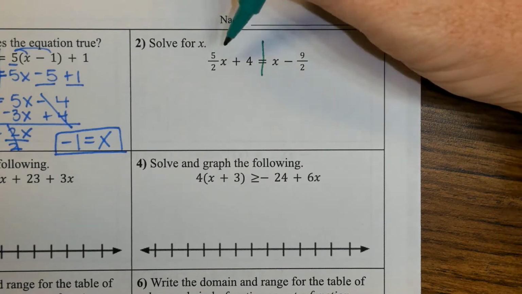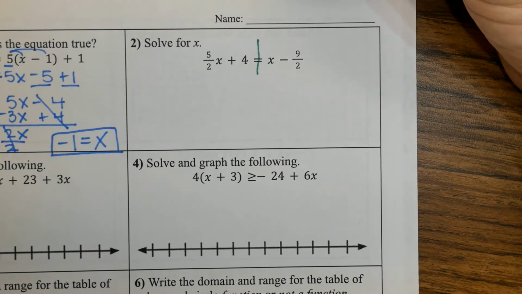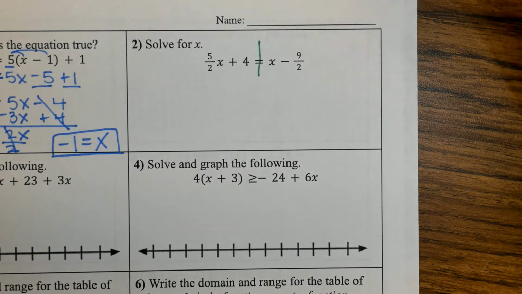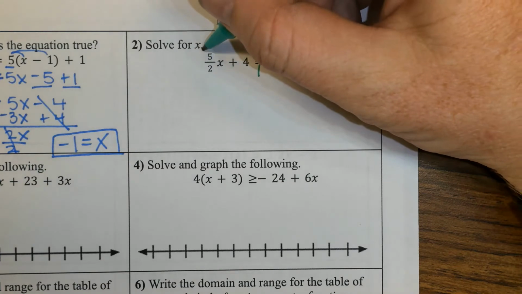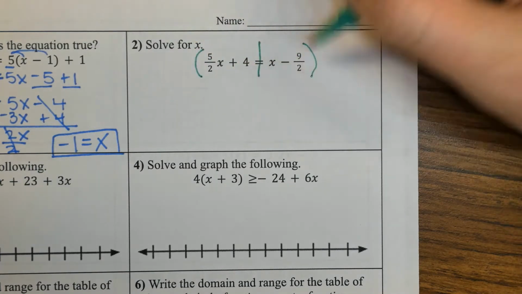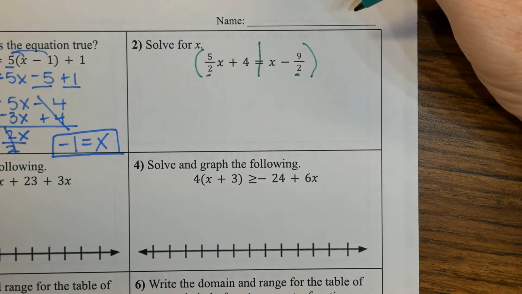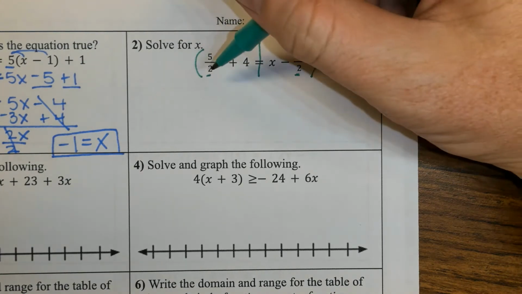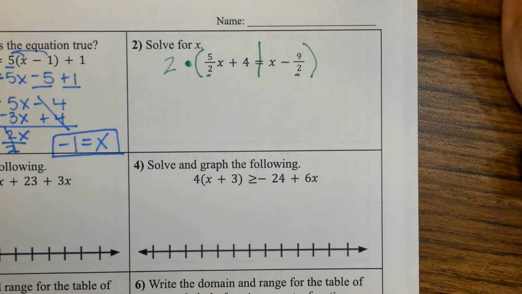But some of y'all might be looking at this and going, I don't like fractions. Fractions scare me. I am terrified of fractions. I'm going to have nightmares over this, which is fine. So if you don't like fractions and you want to get rid of them before you do anything else, remember you can always multiply everything by my denominator. And since my denominator is the same, I have a 2 and a 2, I can just multiply everything by 2.